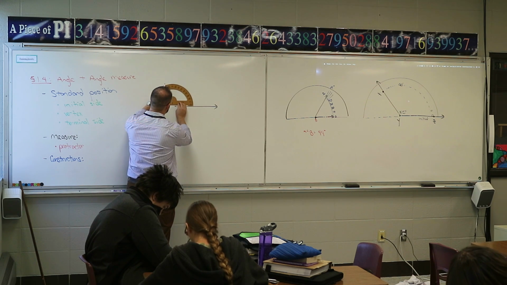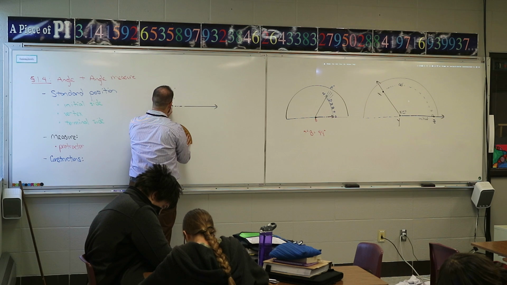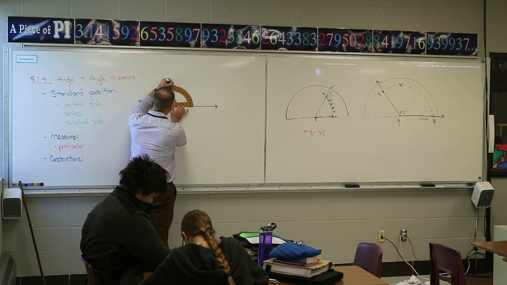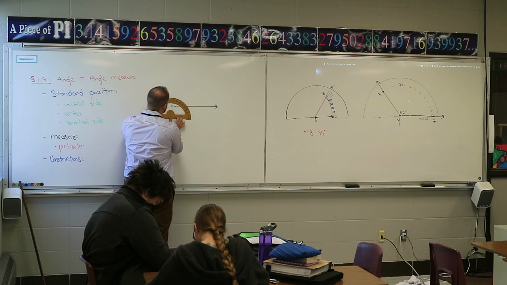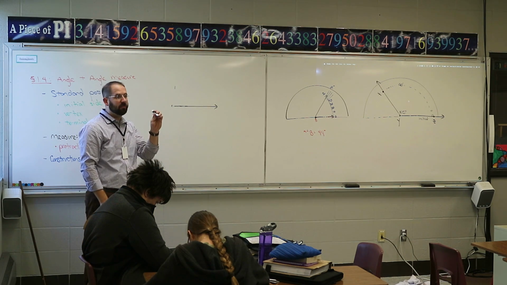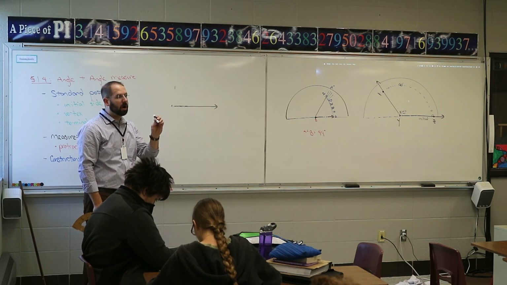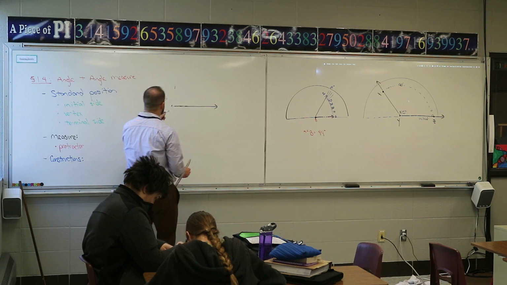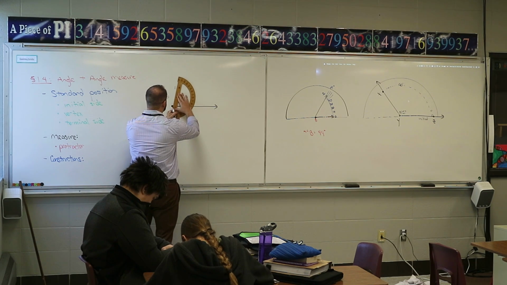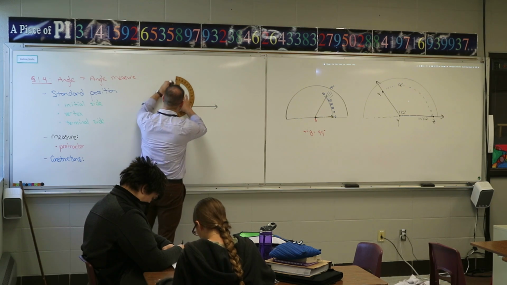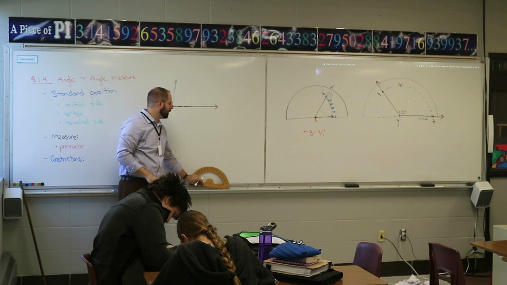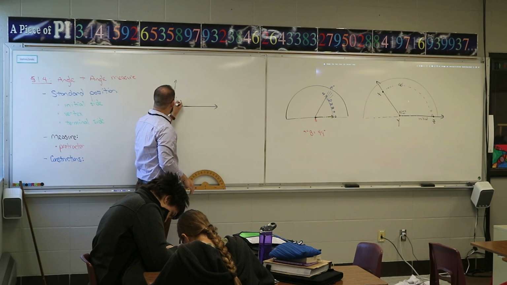Notice I didn't move my hand. All I did was move the protractor out of the way. I found where 81 was, moved out of the way, and made my mark. That's the hardest part: you have to figure out where 81 is, move the protractor without moving your paper, make your little mark, and then draw your final line straight up there. Your final line should go from your vertex straight up to that point you just made. Use one of the straight edges on the protractor, or use your notebook paper, so you can draw a really accurate straight line. 81 degrees should look almost up and down.